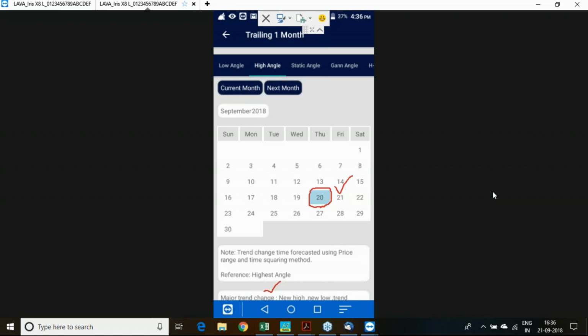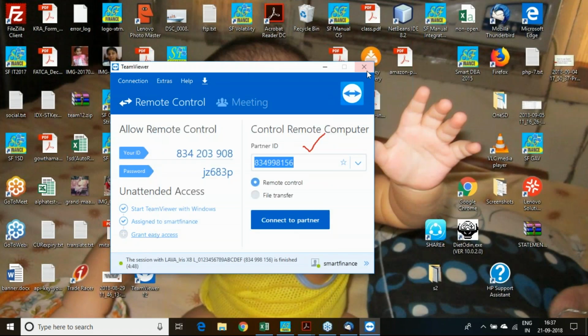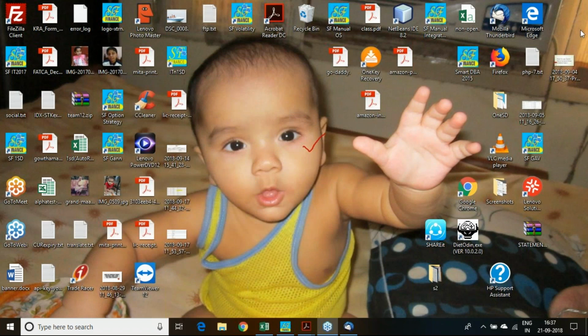This is one piece of information I wish to share with you: the trend reversal dates calculated using Gann's method are well accepted by the market, and the market accepts those trend reversal date calculations. This is what I wish to inform you.